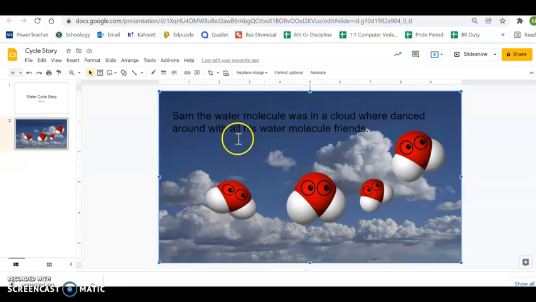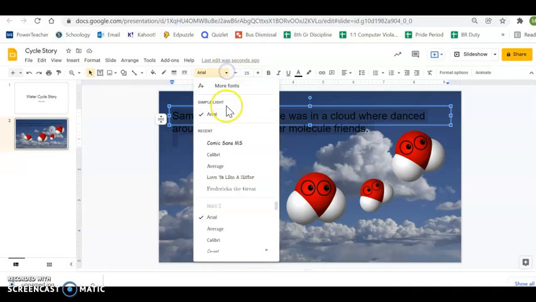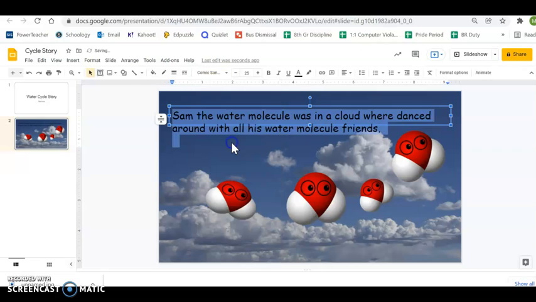Another thing that I can do to add to my story is change the font and the color of the font and make it fit my story. So in order to do that, I can highlight the text. From there, I can change the font. You'll see that there's a bunch of different fonts in here. I'm going to go with this one.